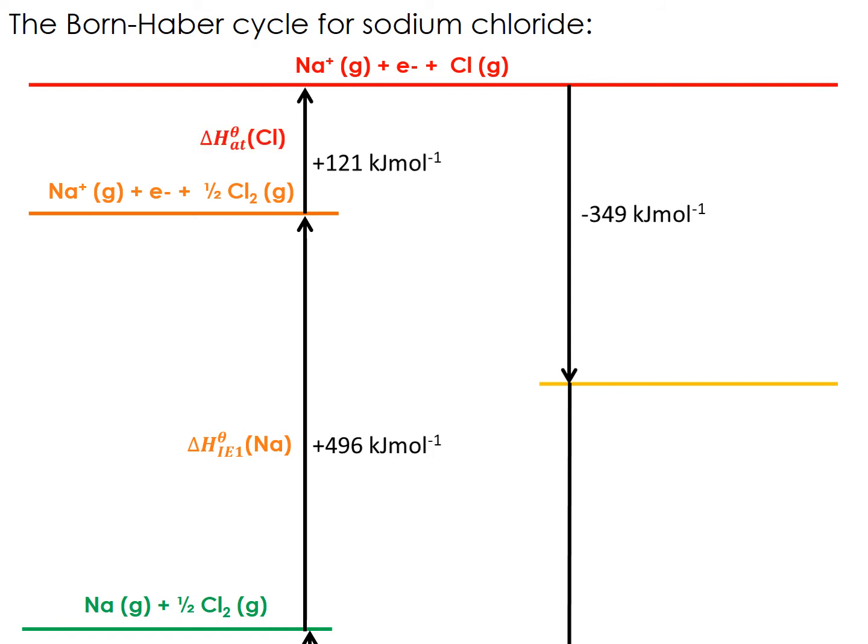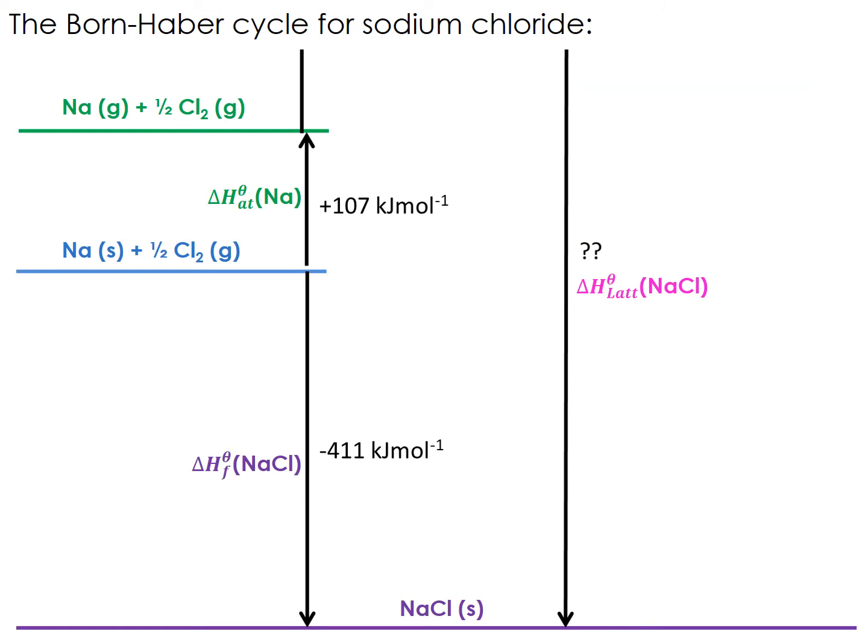Next change then is to change the chlorine atoms into chloride ions, just like so. And in doing so, each of those chlorine atoms has gained an electron. So the standard enthalpy of electron affinity of chlorine is the next one. This time, notice that's a negative value. And this is because this represents the formation of attractions, the attraction between the nucleus of that chlorine atom, the positive bit, and the additional electron. Formation of that attraction releases heat, so a negative change like so.